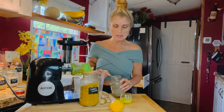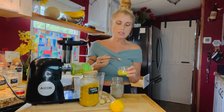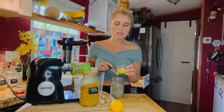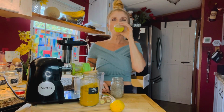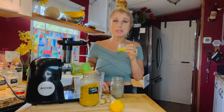I'm also going to add just a little bit of cracked pepper, because cracked pepper is supposed to help release the curcumin in the turmeric. So there's your little recipe. Ooh, now that is spicy. This will really clear out your sinuses.